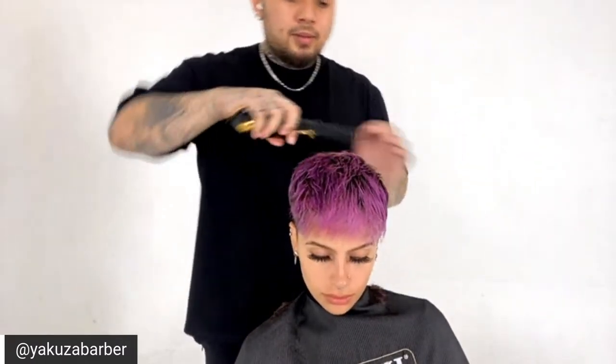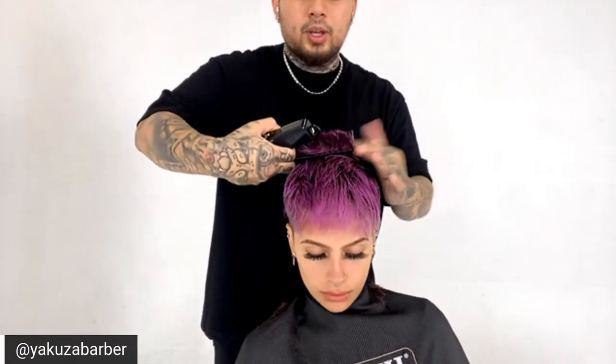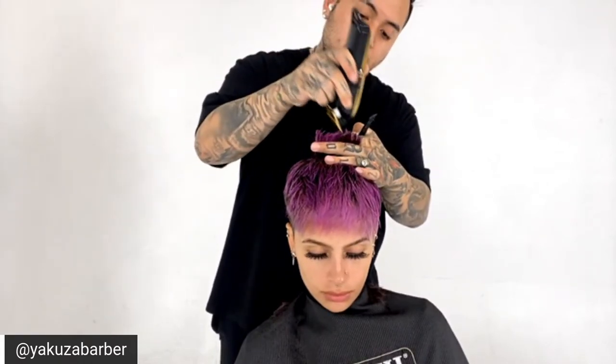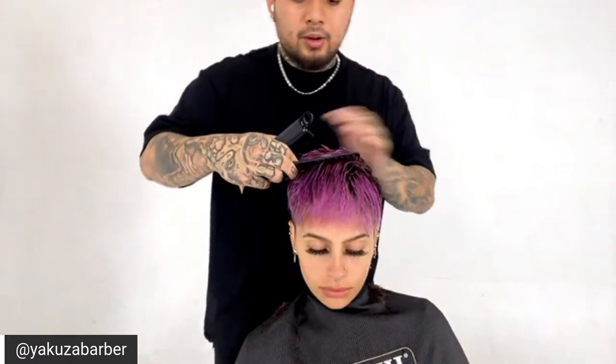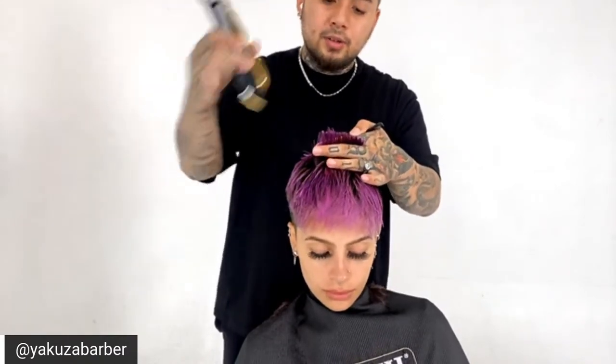Now bringing it back, I'm going to pull this up and we're going to start point cutting. Point cutting with the clippers. Now for me, that's a lot faster than actual shears. And I just got to move quickly through the hair to make it staggered.